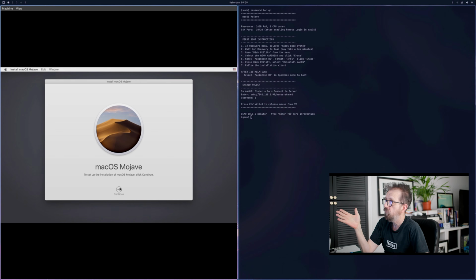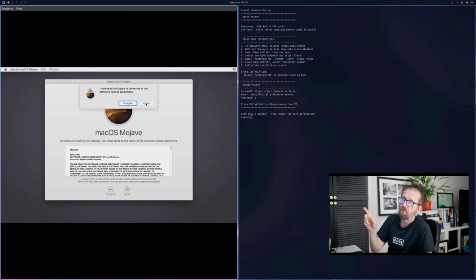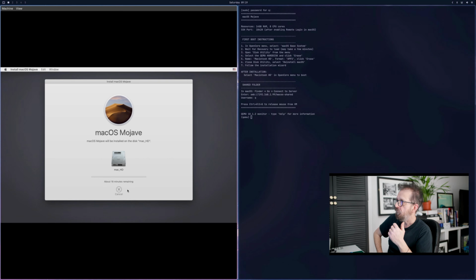So then you launch into a standard Mojave installation. And there you see it says macOS, go to connect server, enter the SMB, and then that shared thing. I haven't quite figured out how to get that. When I'm debugging it, I keep getting loads of errors, it's just not working. So stretch goal, we'll get that working.